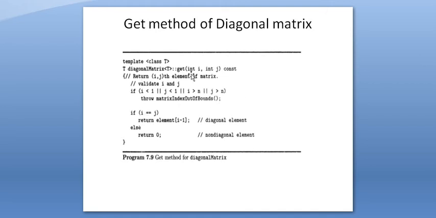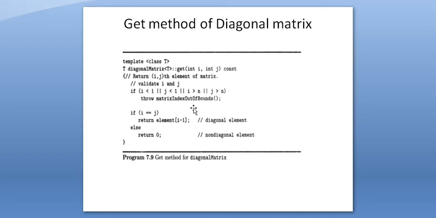If not, then it will check whether i is equal to j. So it checks the i is equal to j condition. For example, let's assume that we had a diagonal matrix defined in 7.8a. So the diagonal elements were 2, 1, 4, 6. The positions of the diagonal elements are as follows: 1 1, 2 2, 3 3, and 4 4.